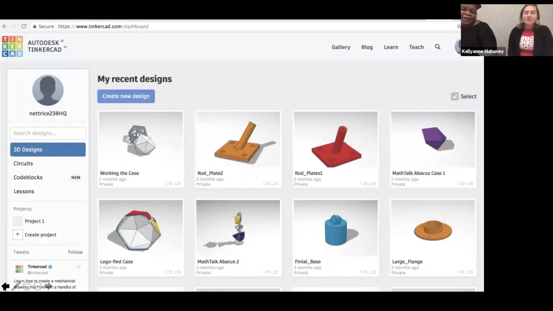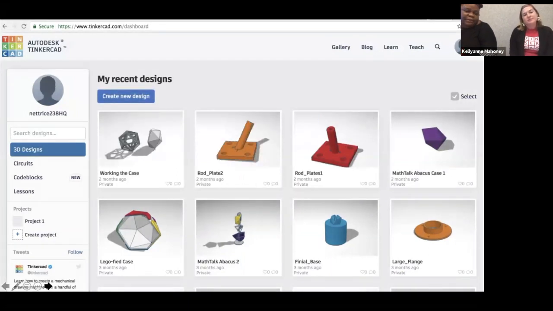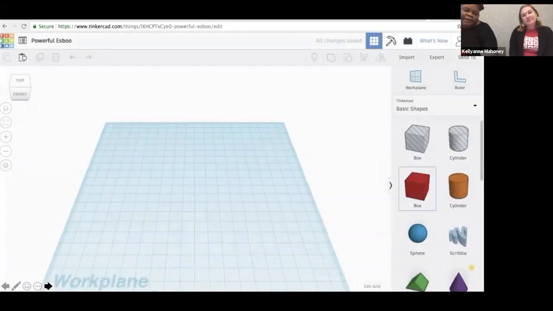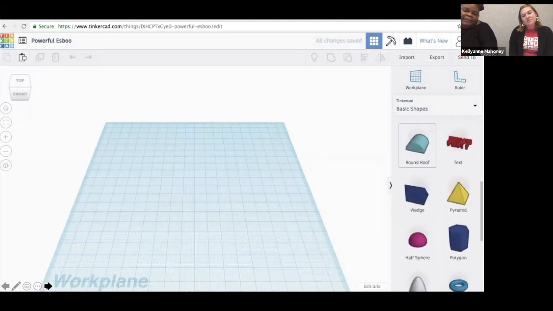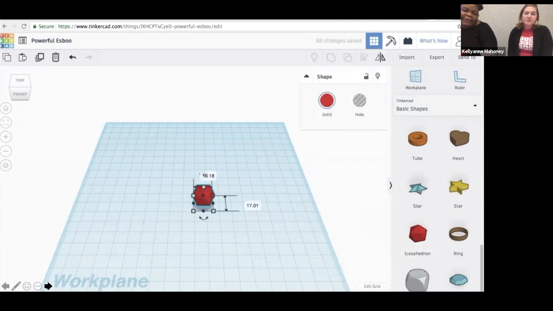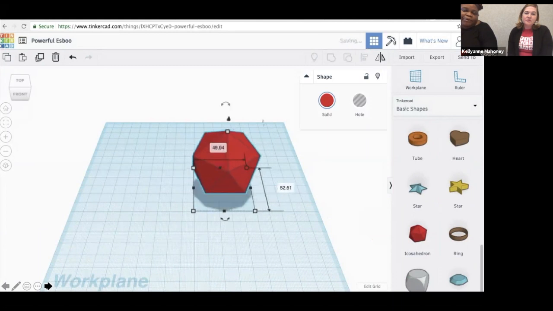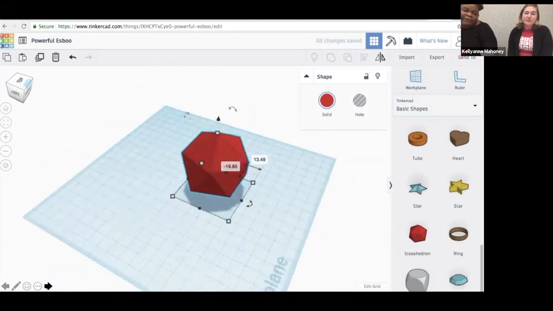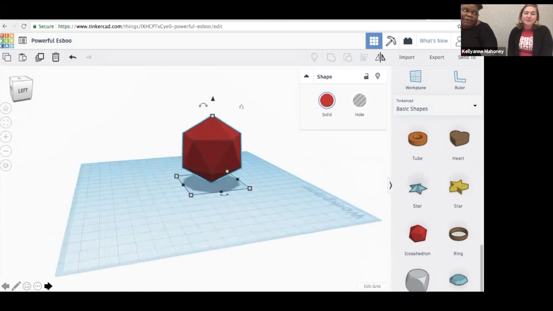So I did a little video of how I started, and basically you can see some of the models that I work with. We can just play. When you're in Tinkercad, you can create a new file, a new document to work in. I started with the icosahedron from the shapes area, and then I manipulated it by sizing it up. I'm going to eventually cut or slice into the shape by using something called a hole, which is basically another shape that intersects and then cuts away material from the shape.